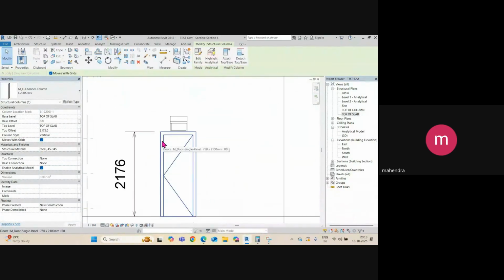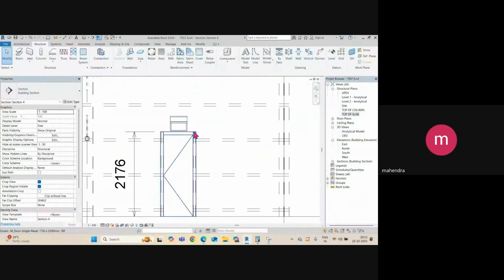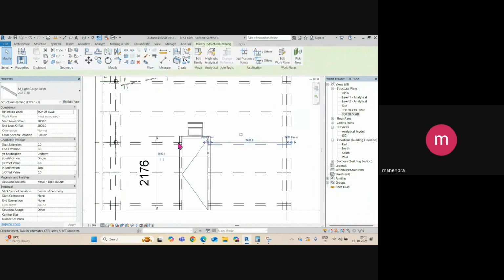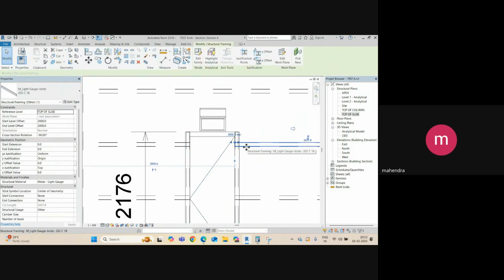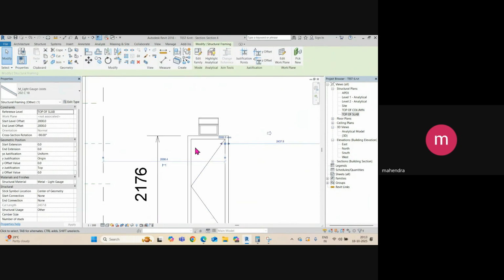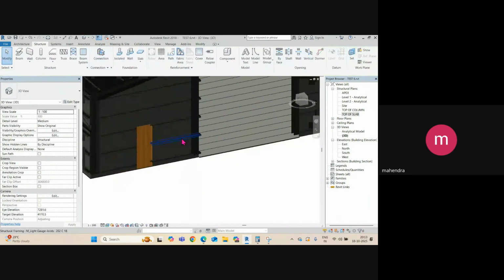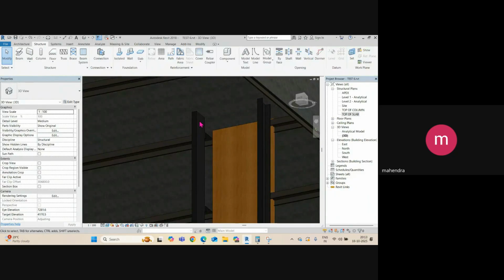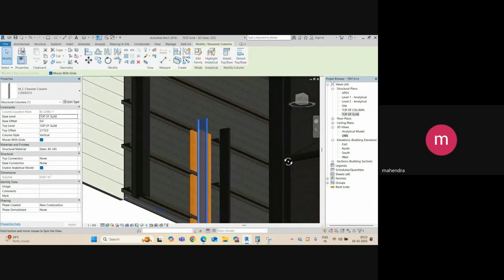Okay, and you need to add one more purlin, just holding this frame horizontally. Suppose you have designed the same size, so you can just copy, or suppose if you design the channel again as a column, you can use the beam as a column here. Okay, right, like that.